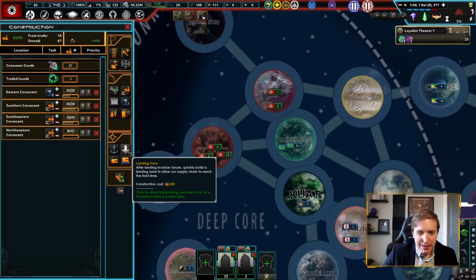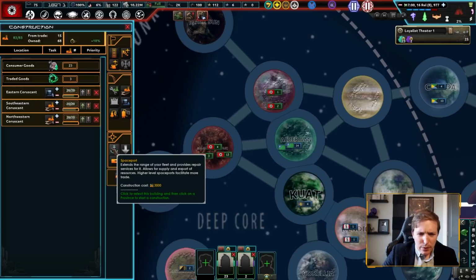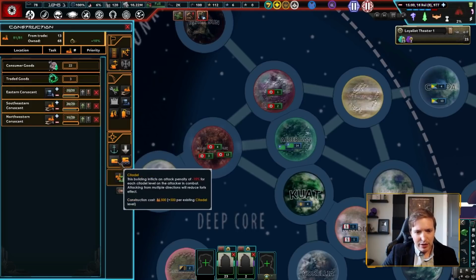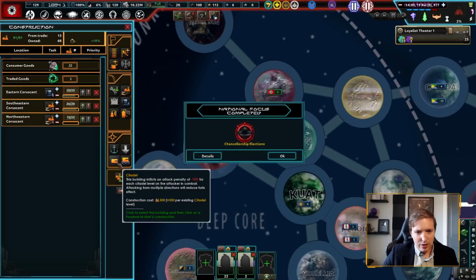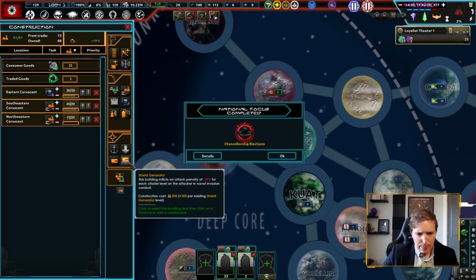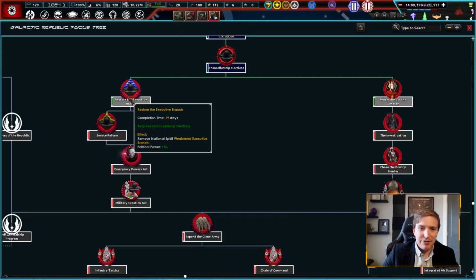Landing zone? After landing invasion forces, quickly build a landing zone to allow our supply chain. Oh, okay, so it's kind of like the dockyards. Got it. Wait, facilitate more trade. Huh. Repair services, supply, and then bunkers, which appear to be more or less the same. This is for naval invasions, and actually, I could see naval defenses as being really important.